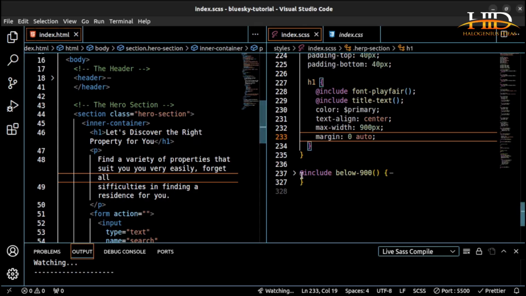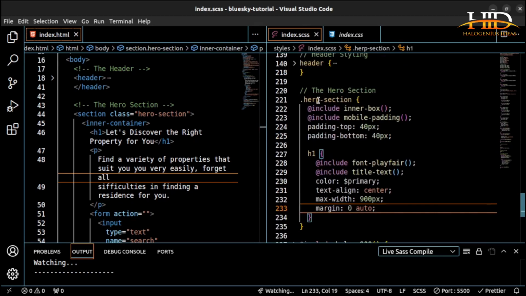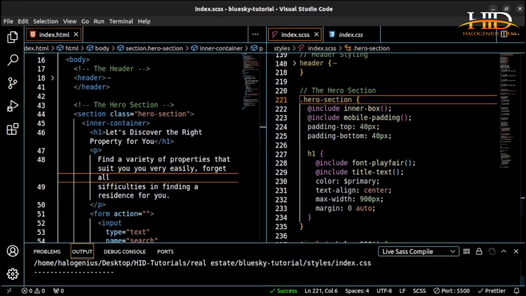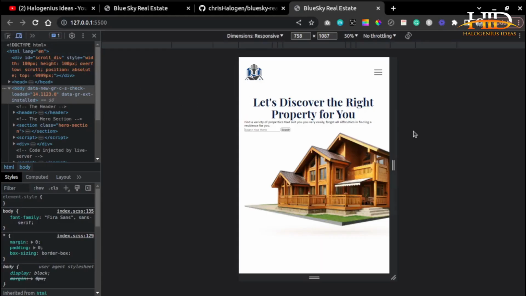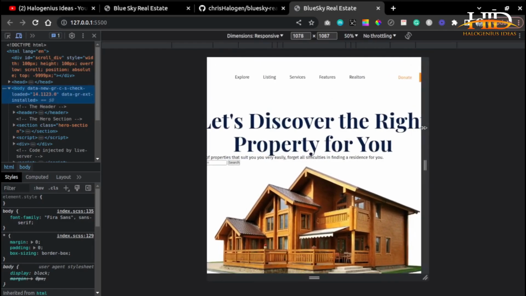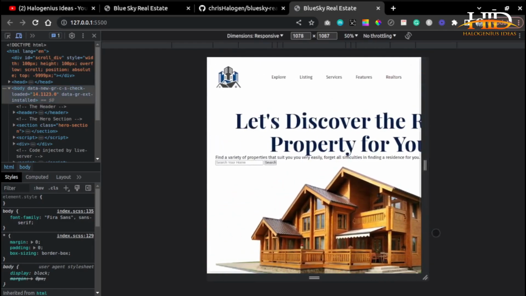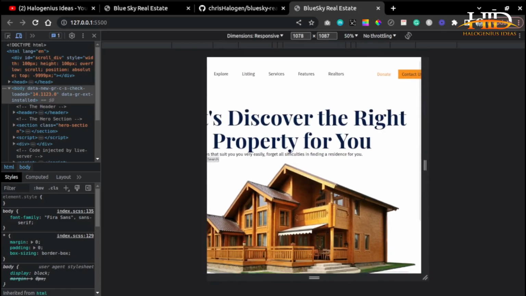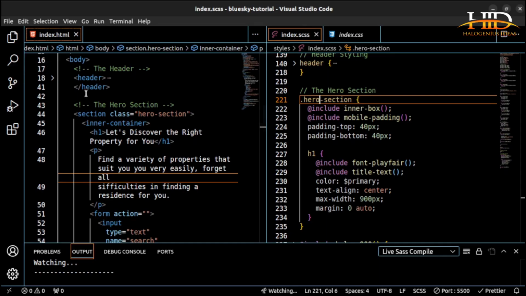So if I save this and I come back here, I'm having issues here. Okay, this should be hero, not help. Hero, save this. Okay, so I think the first one is sorted out. This image is what is causing confusion, this image. But don't worry, we'll fix it very soon. So that is all for the H1.